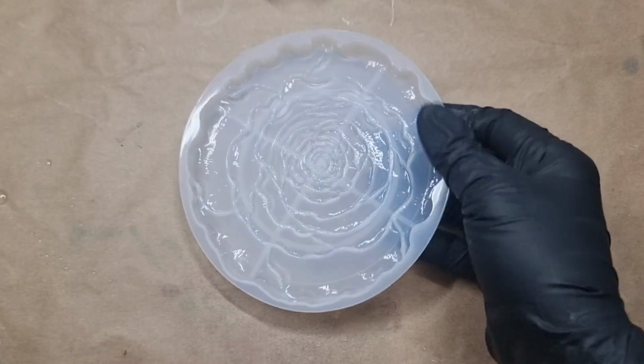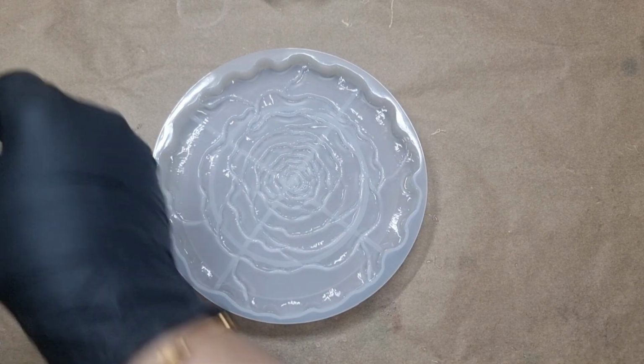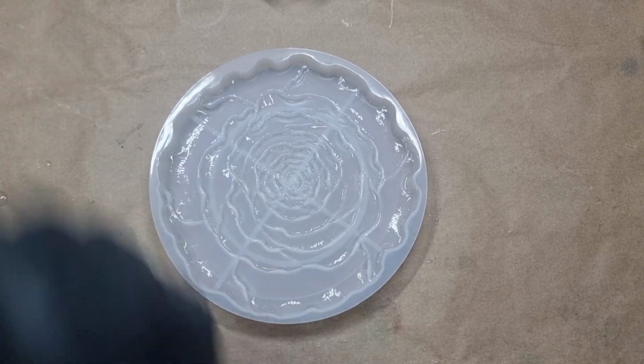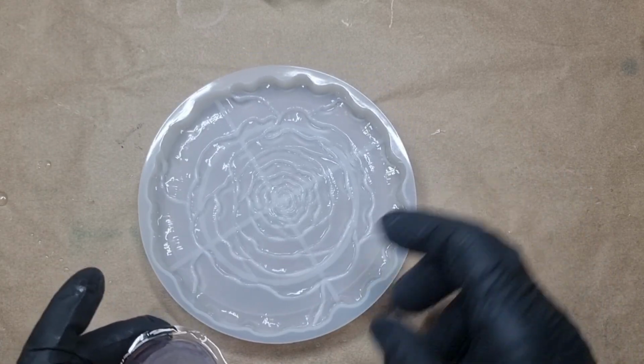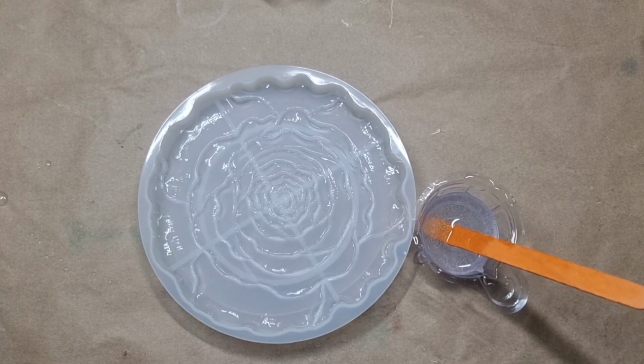I am really excited to share this mold with you. So when I saw this mold, I just loved it. There are two more designs. These are actually flower coasters. You can say 3D flower coasters, and this is actually peony. So I'm super excited. When I saw this mold, I thought that I'm going to make it in a very different way. What I am doing here is it's going to be made into different layers.